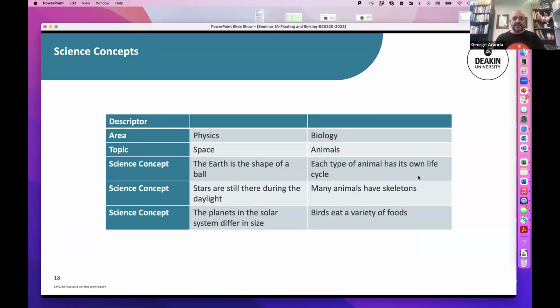Another thing is these are the titles. Sorry, I'm just changing something. These are descriptors. We have a whole area of physics. Physics is massive. It's about space, nanotechnology, gravity, light, way too big. If you came to me and said, hey George, I did a lesson on physics, even if it was early childhood or university, there would be so much to cover you couldn't do it effectively. We could focus on space, an aspect of physics. So planets, eclipses, phases of the moon, still a whole bunch of areas. But one of the things we could do is focus on these science concepts. So one, the Earth is the shape of a ball.